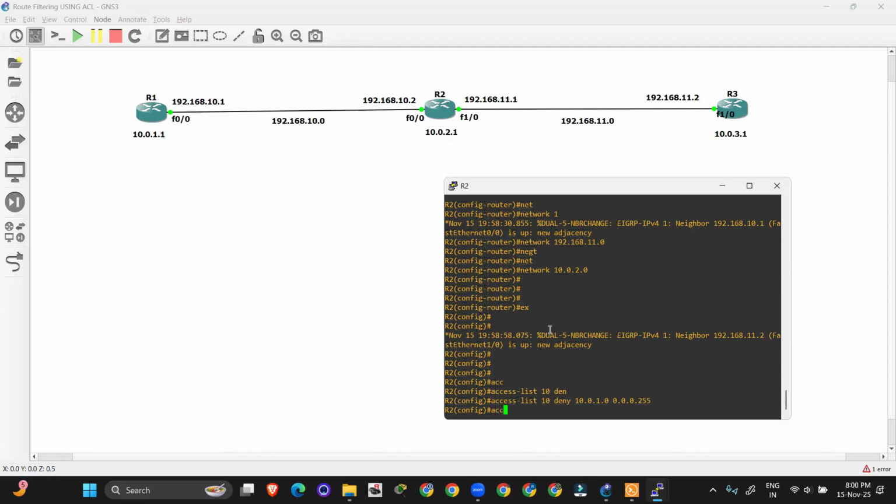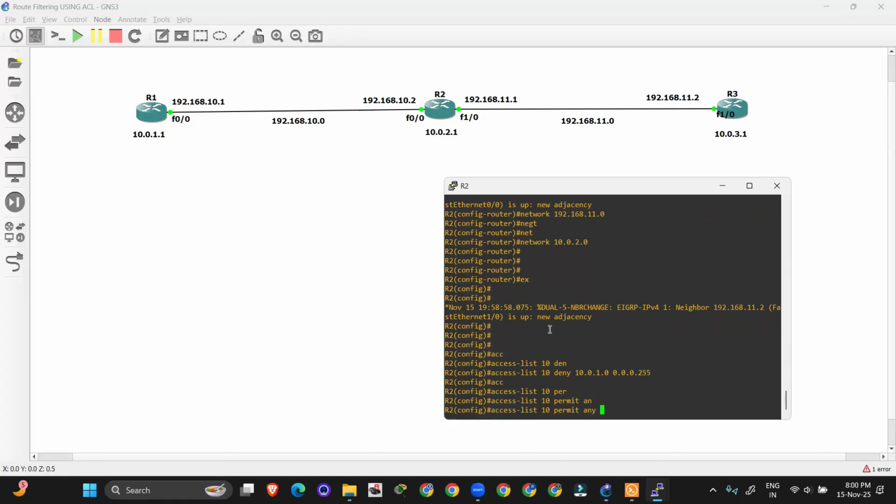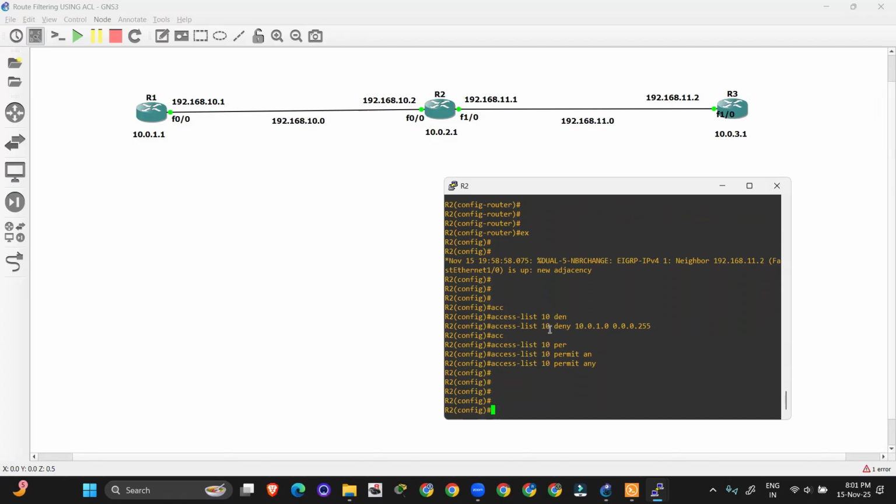Then access list 10 permit any, we will allow everyone except this network. Now we will control this on the outgoing interface, the outbound interface f1/0.